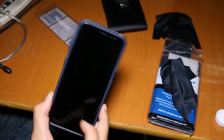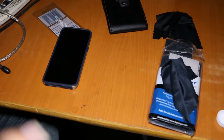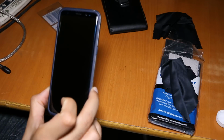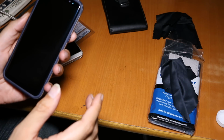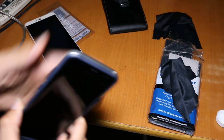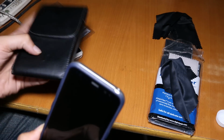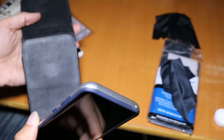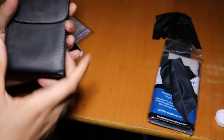As a matter of fact, I have purchased something from Amazon. I'm going to leave the URL in the comment section. Something for this particular phone, which is going to add more protection to the screen, just in case I would like to use it for a long period of time, like 2 years, 3 years. If I want to use it with this particular case, I would just put it like this. Boom, done. All right.